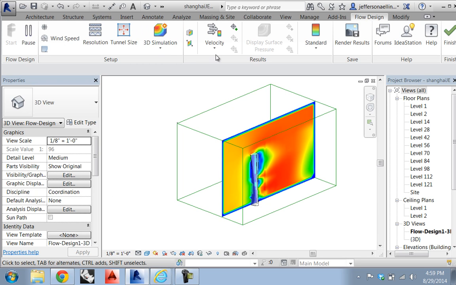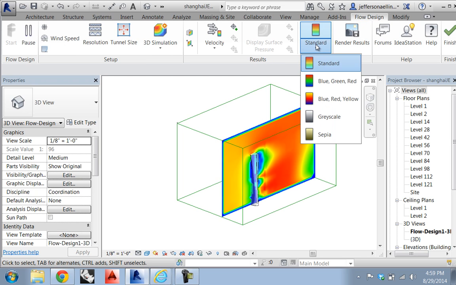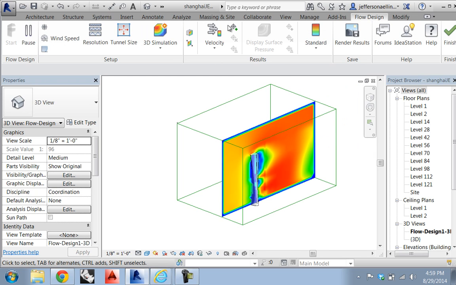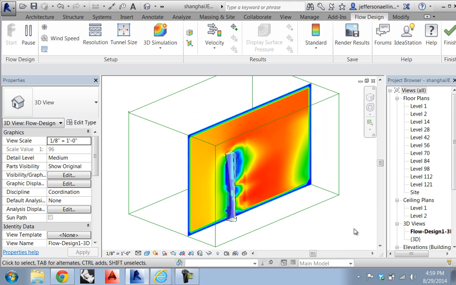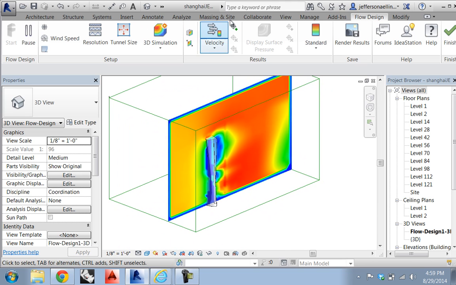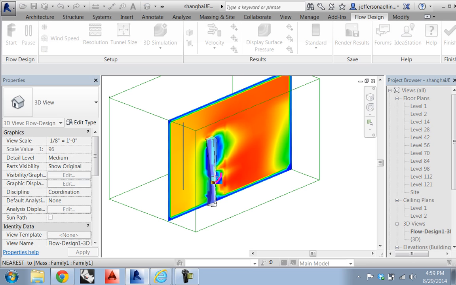Revit is a good way of understanding it. But again, unfortunately, and you'll see the differences in a minute, the only way you can visualize things within the Revit environment is through the color gradients. And it doesn't even give you a scale, which is unfortunate as well, unless you start to insert these nodes.